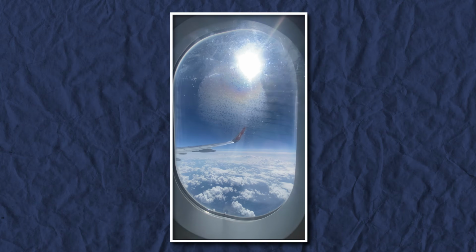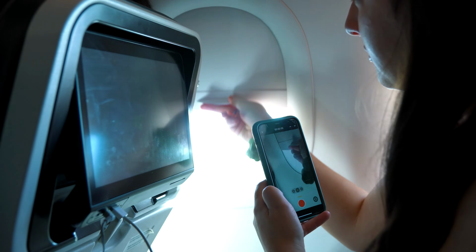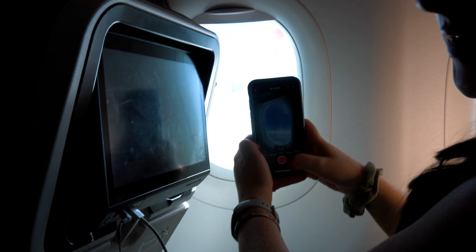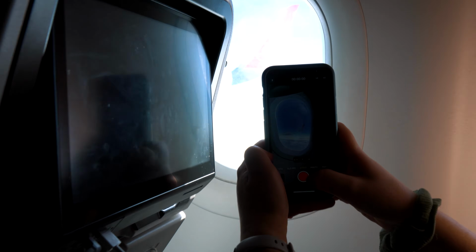Now the next one I like to call the swoop and reveal. You're going to film the first part of this video before you reach your destination. So you could do this at the airport, at home, or even on the plane. So keep in mind that you need a wall, a window frame, a pillar, a lamppost, any sort of object to swoop in front of that's going to create a blackout effect.